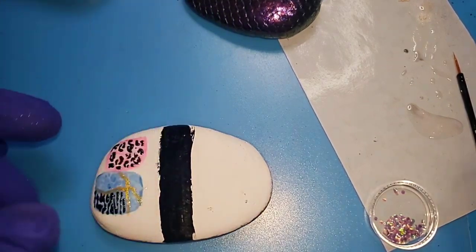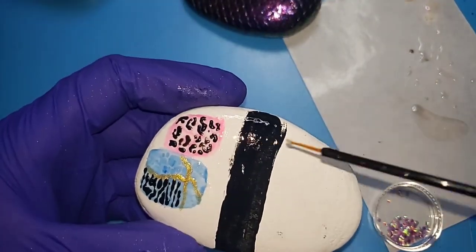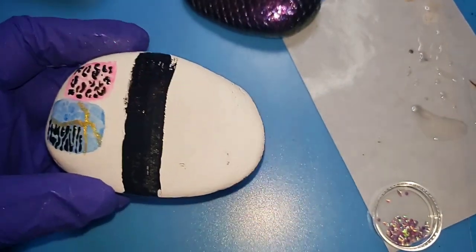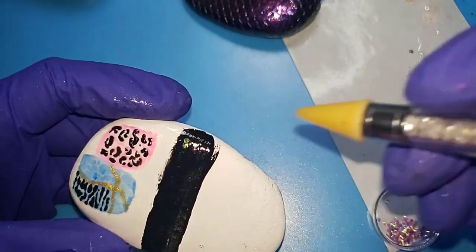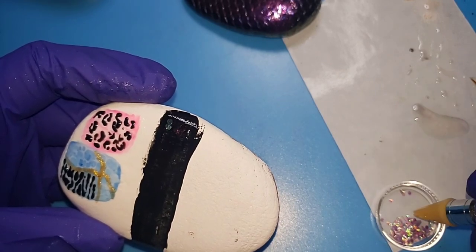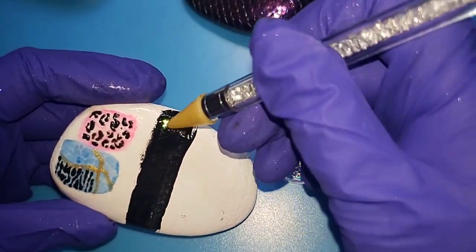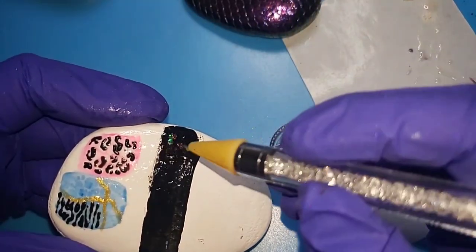Okay, I'm not going to cure it all the way because I kind of want to add some of these flakes in here. This is just some of that top coat I made for the other rock with the shell powder in it, just a little bit. Again, I'm just playing around here. So I'm just going to start stacking them in a pattern, I guess, sort of. It's not easy to get them the right way either.